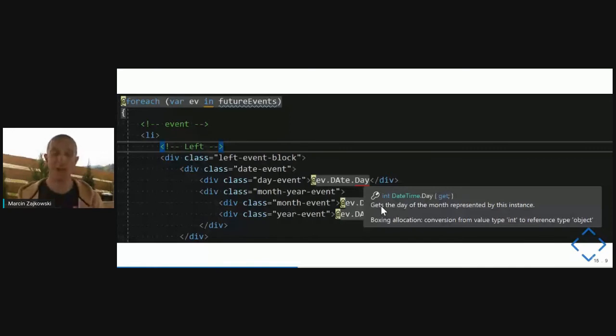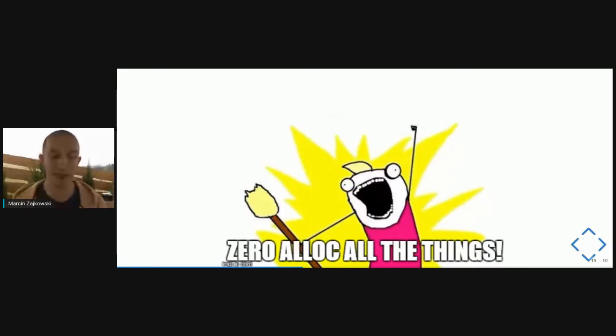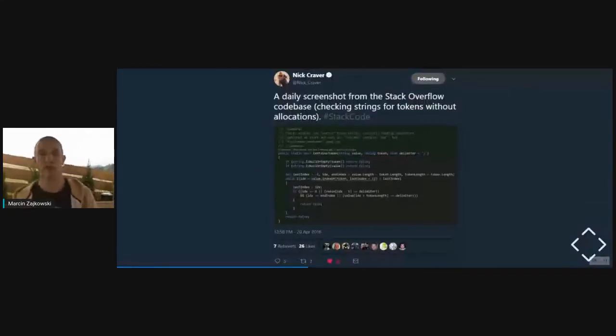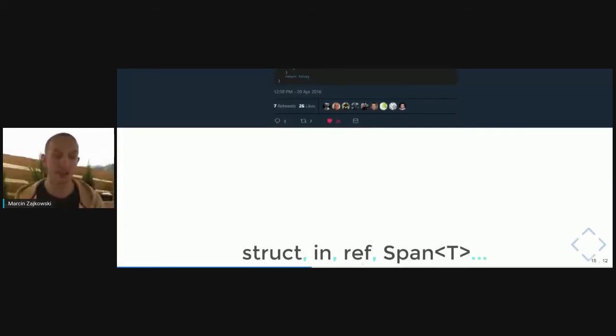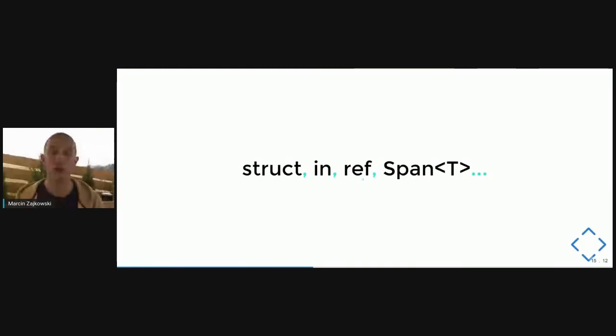Really cool stuff, and we can go to the position where we have 0 allocations all the time, but we are usually not that experienced or not that performance oriented as, for example, Stack Overflow, because they are even refactoring their internal methods to be 0 allocation or allocation free, using new fancy keywords such as in keywords, ref keywords, and Span of T's to just reduce the memory consumption and also improve performance when they're writing low level C# code.